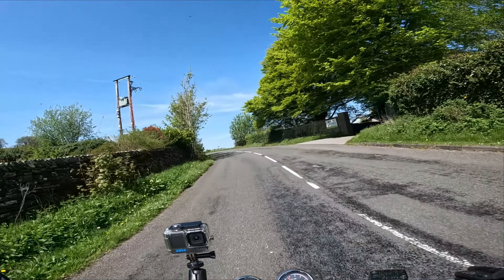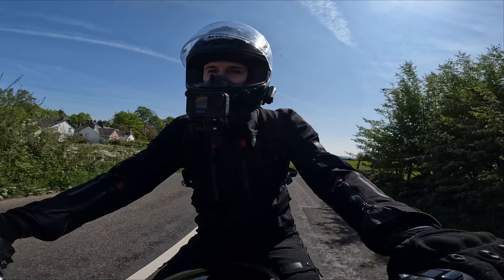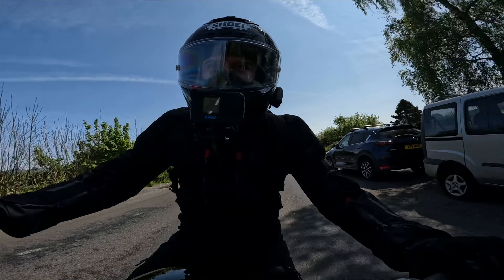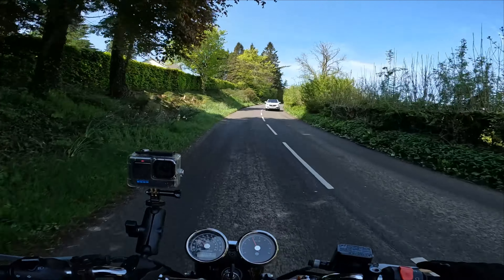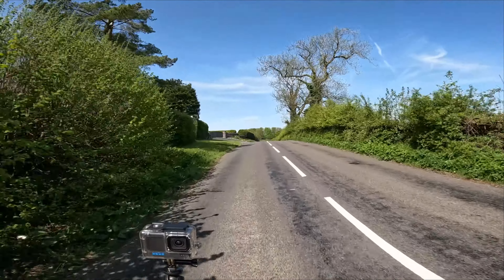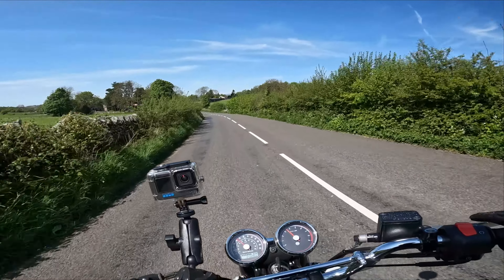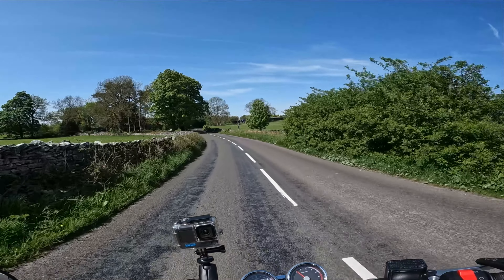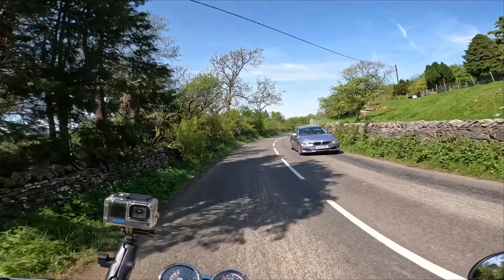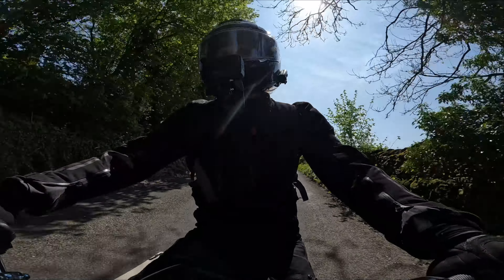I haven't set my sat nav and I don't really know where this road goes, but it'll be nice to have a ride along and see where it leads. You witnessed that — I just got hit in the face by a bug! I don't know where this road goes but it'll be nice to just have a ride along, have a chill. It's spring, it's gorgeous out here, these roads are bloody beautiful. Life is a-okay. I feel like motorbiking makes everything better — it just makes life alright.